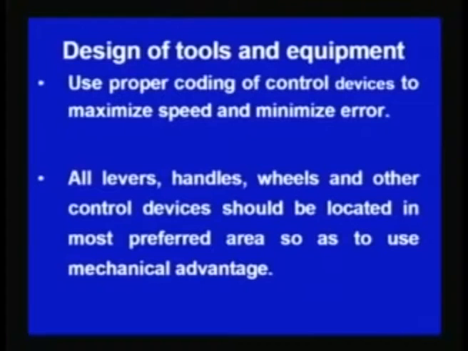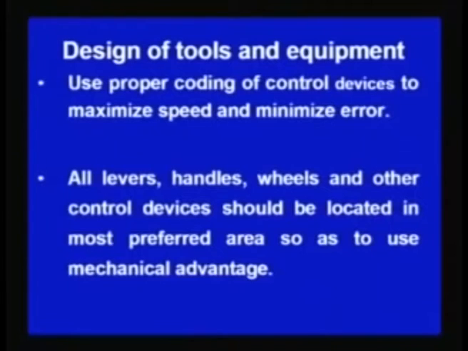All levers, handles, wheels and other control devices should be located in the most preferred places, so as to use the mechanical advantage. The devices which are to be operated by the worker should be located in such a way that the operator can use them with mechanical advantage, where less effort is required to carry out the same job. So, the location will decide the extent of the mechanical advantage being used in their operation.